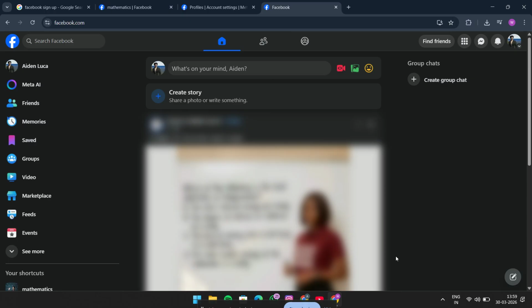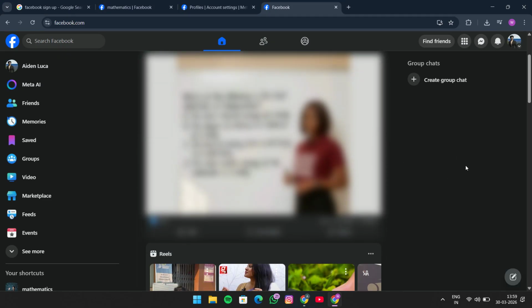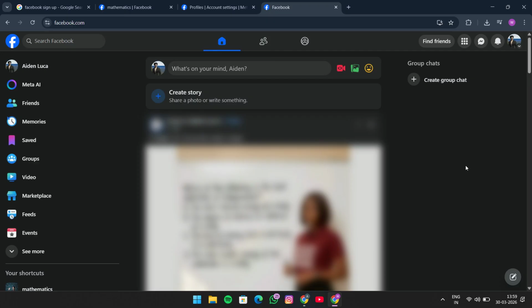If refreshing the page does not fix the problem, the next thing to check is your internet connection. A weak or unstable connection can easily trigger Facebook error messages, especially if the app is trying to load too much data at once. Make sure your Wi-Fi is connected properly, or switch between Wi-Fi and mobile data to test which one works better. If you're on a computer, you can also try opening another website to confirm whether your internet is working normally.